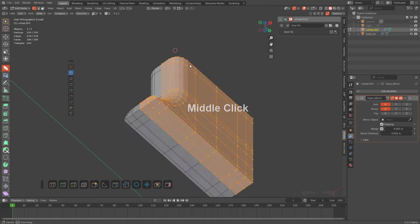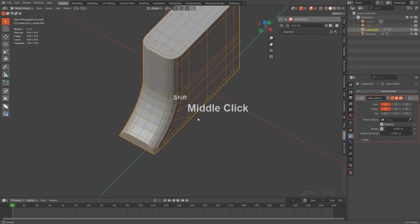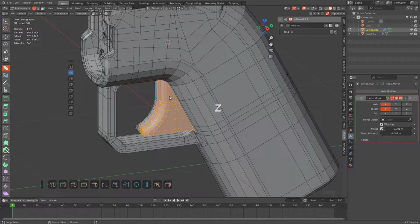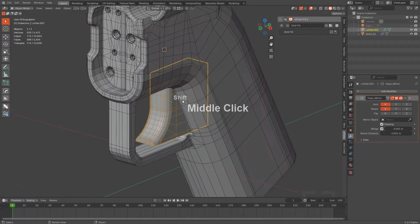So topology ain't nothing on a flatty. How good did I do? I did that good. Analyze ain't got anything to say to me. Analyze is like, I see nothing, sir. Sorry for the expletives. Expletives are just fun. They're like condiments on a sentence. That's what I look at them as.